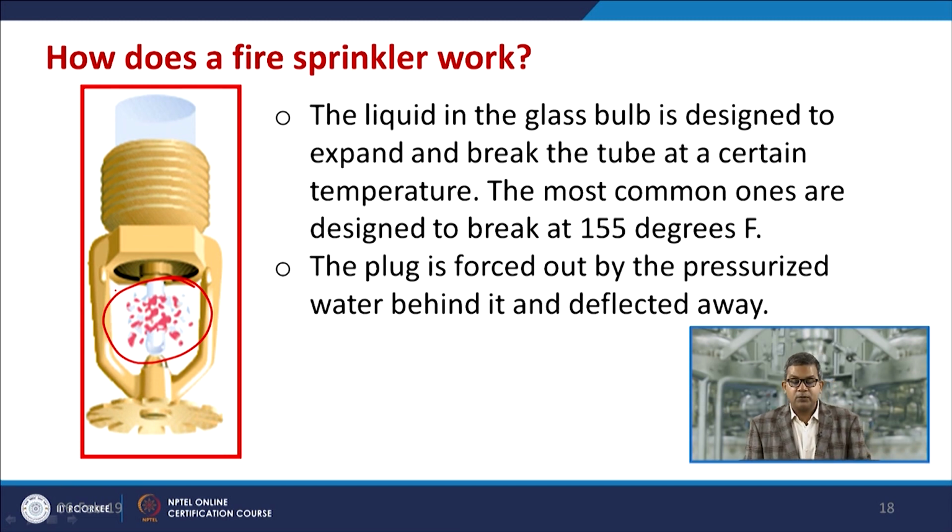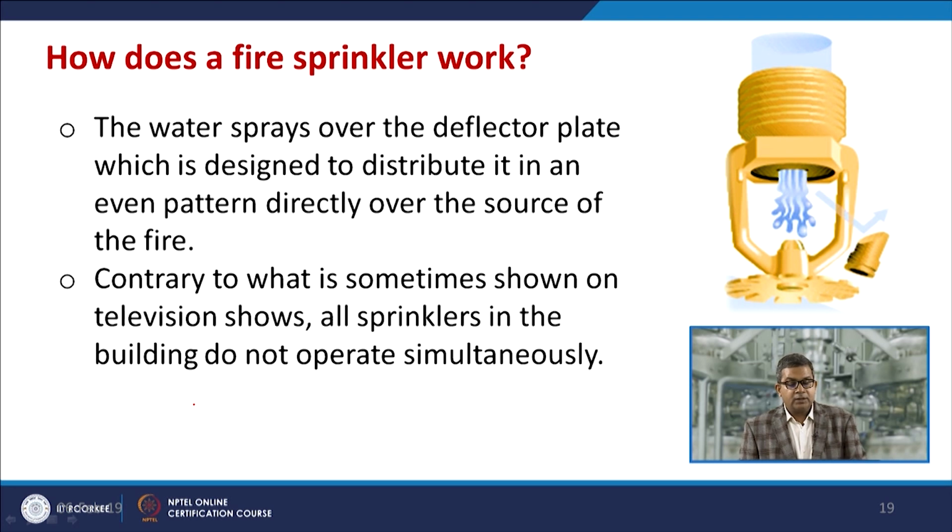The plug is forced out by the pressurized water like this, coming out with pressurized water behind it, and deflected away. The water sprays over the deflector plate, which is designed to distribute it in an even pattern directly over the source of the fire. Contrary to what is sometimes shown on television, all the sprinklers in the building do not operate simultaneously.